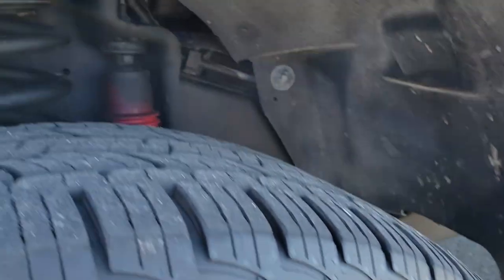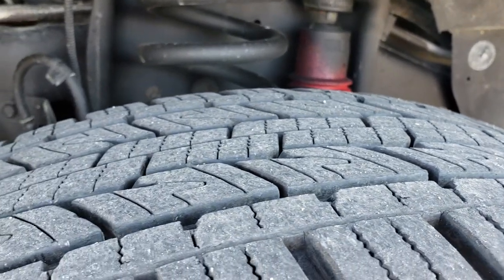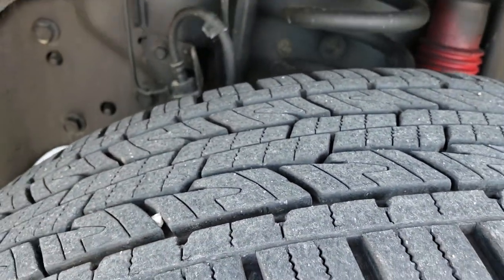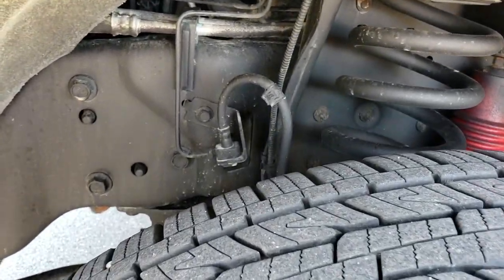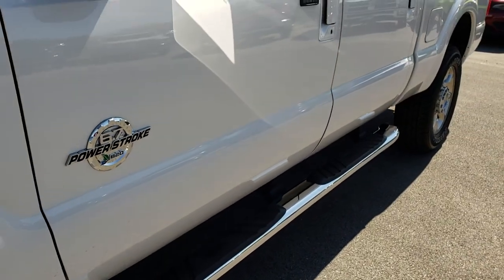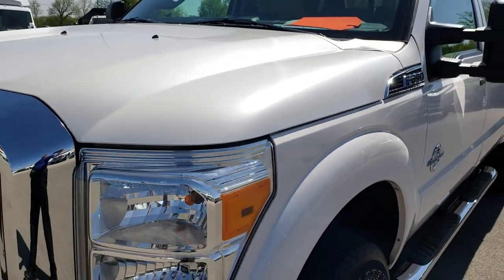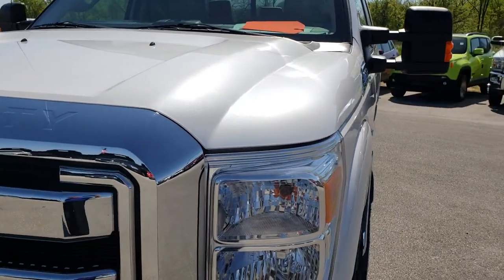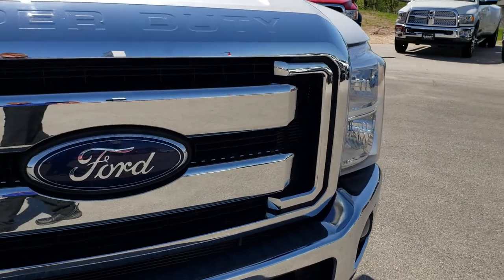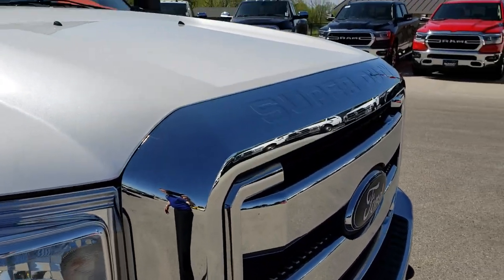Factory polished aluminum rims, General Grabber tires. These are LT 275 65 R20s and these have probably about 70-80% of the tread left, so very new tires on this truck. Frame and underbody very clean. Really like this white platinum tri-coat — it has a lot of metal flake in it, makes it really pop. Front grill is in excellent shape, no dents or dings or scuffs on that. All the chrome is in excellent condition.